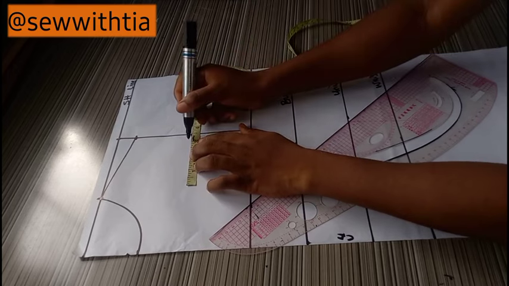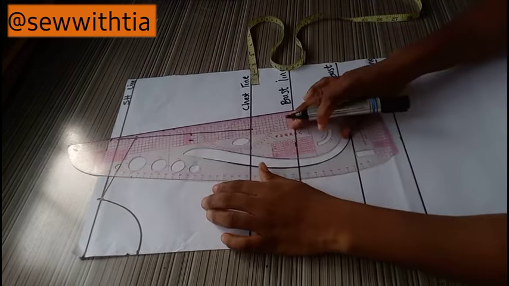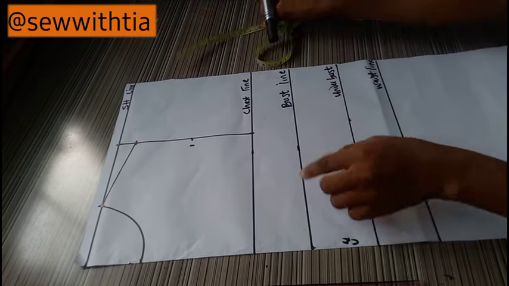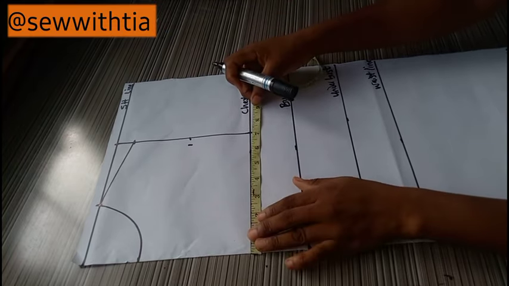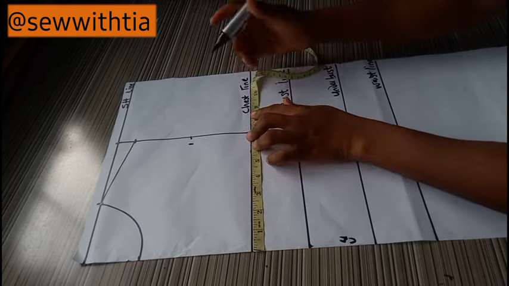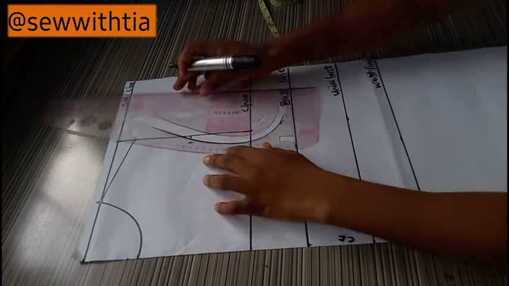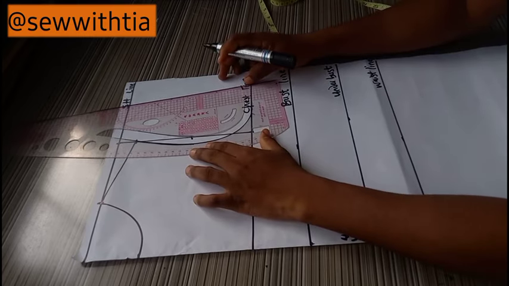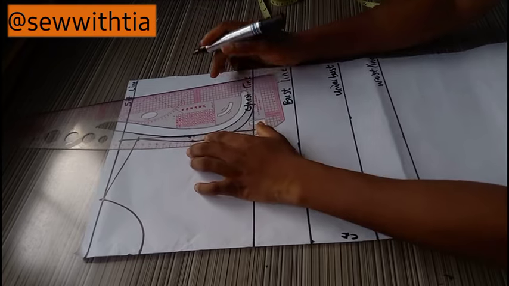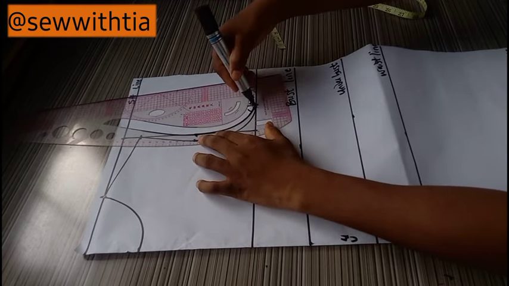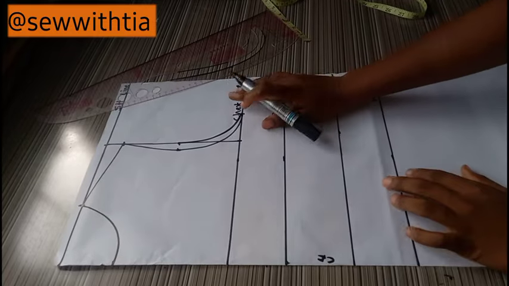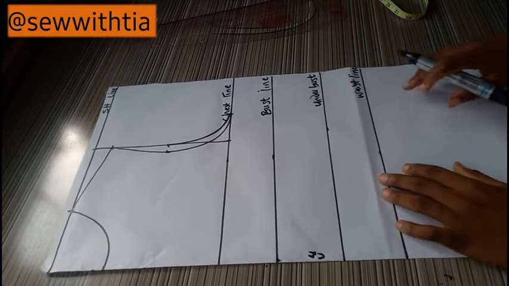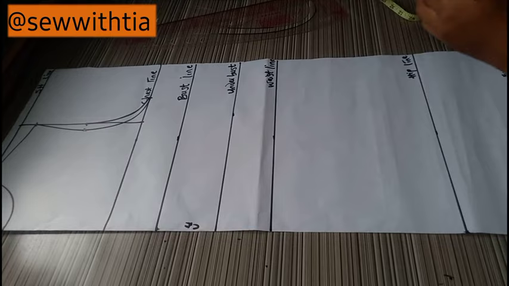So I just went ahead to divide what I have left on that armhole line into two. I went in by 0.5 inch, and I went ahead to divide my bust measurement by 4. Mine gave me 9. So I'm going to be using that to curve in my armhole. So now this first part is for my front armhole, as you can see. So I went on from the second end just to create my back armhole.